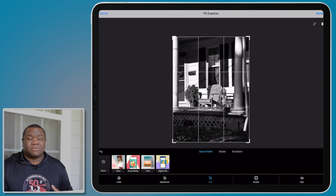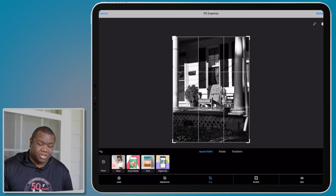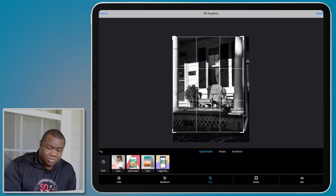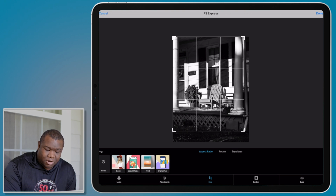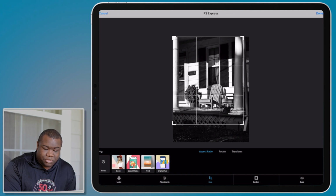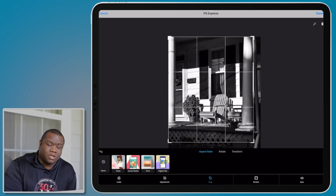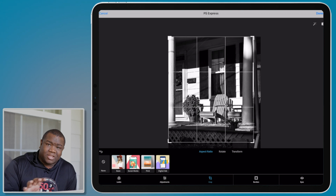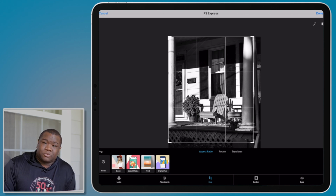Now, the next step is going to be cropping. This is 100% subjective, but I personally would like to just crop this in using a freeform. So all I'm going to do is move this around until I get what I want. And what strikes me the most about this image is really that chair. So I want to put that as close to one of the power points on my rule of thirds as I possibly can. To the best of my knowledge, we don't have any other overlays inside of Photoshop Express, so that way we can choose which one to use, like we do in ON1.